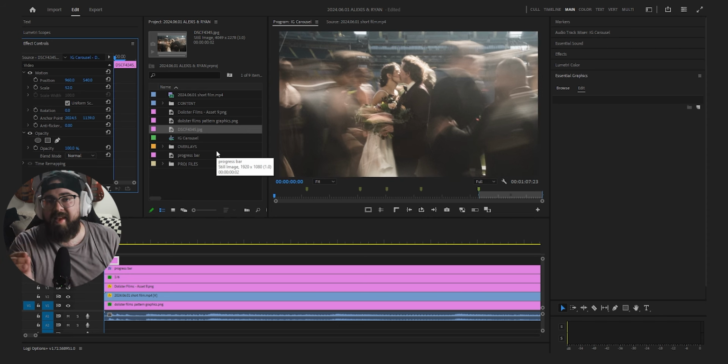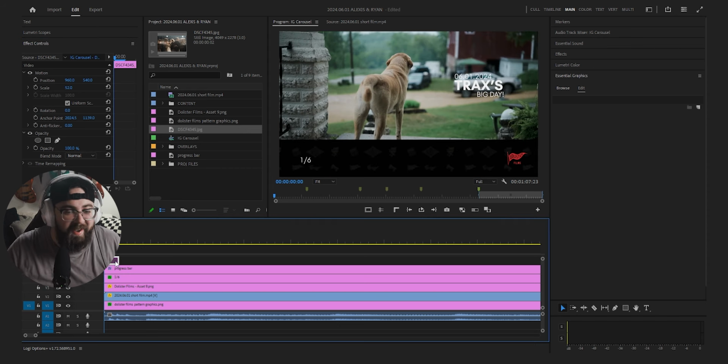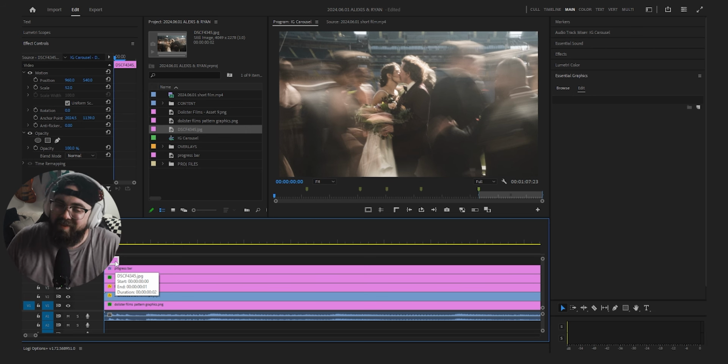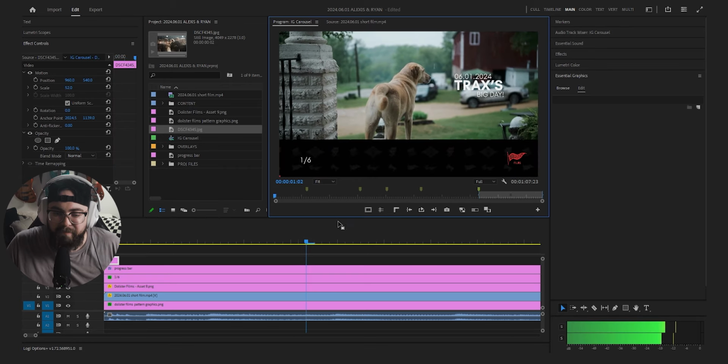So that way, this is the actual squared image. It'll crop this as a square instead of this. So that's a little extra secret there, just to make sure that the grid is still online. Yes, it's gonna show at the beginning of your video like this, but I don't know, it's worth it to me. It's up to you to decide if you want to do that or not.